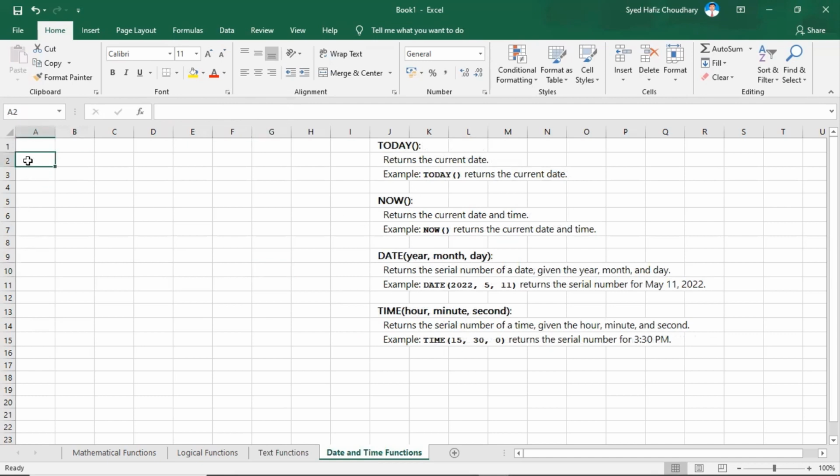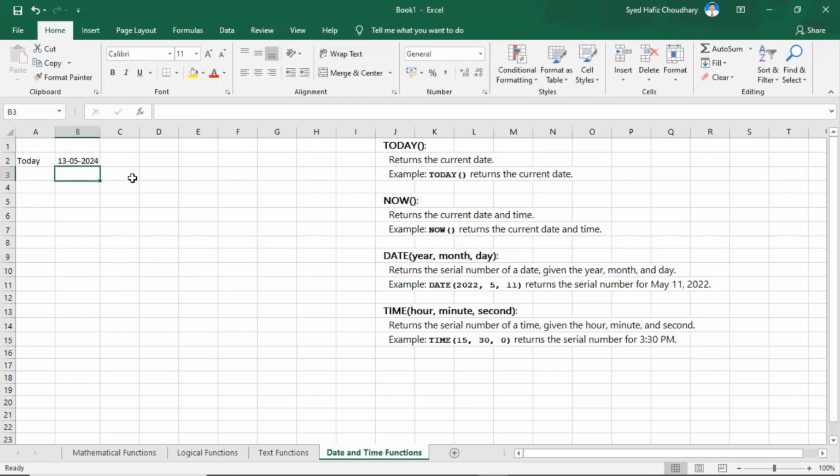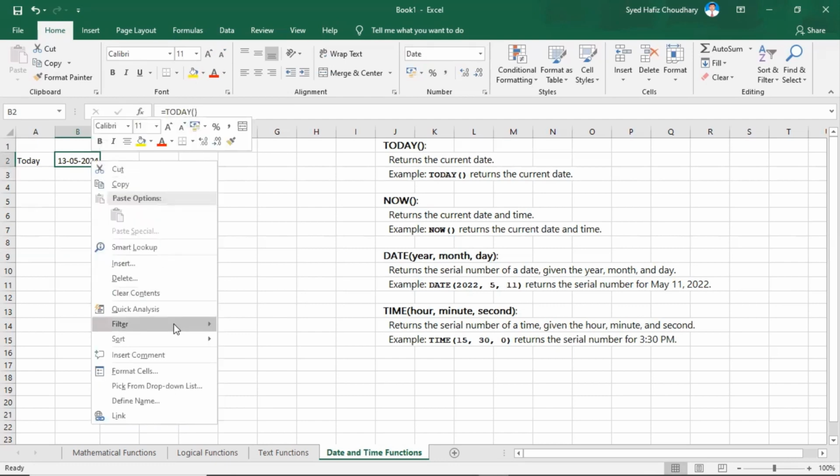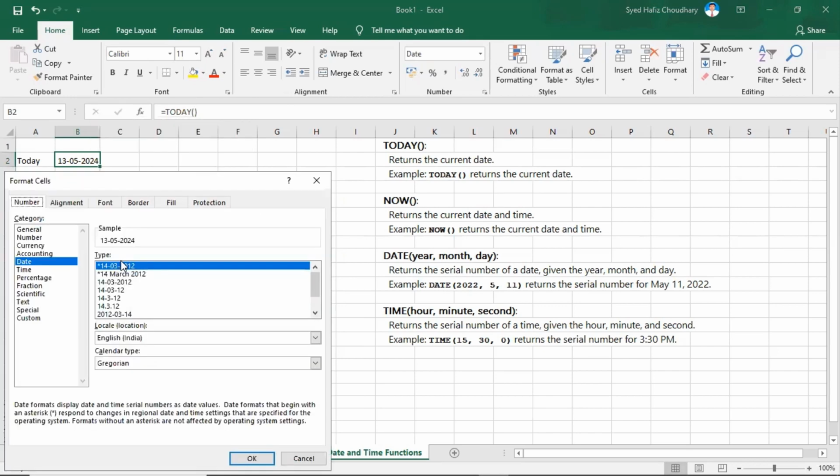Date and time functions handle date and time values. They include calculations for adding or subtracting days, months, or years, to determine the current date and time, to format dates and times, and to extract components like day, month, or year. Examples include today, now, date, time, year, month, day. The today function returns today's date.